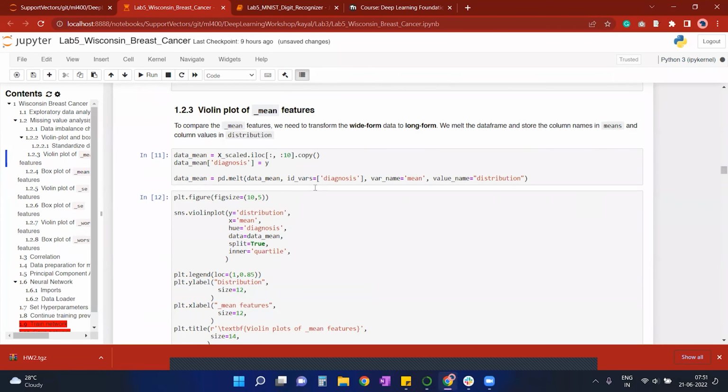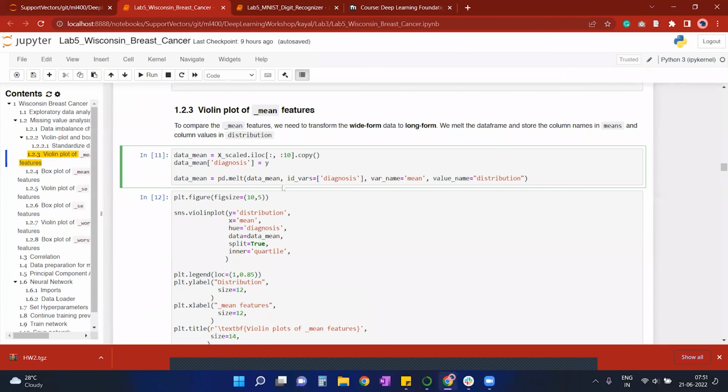So the first thing we do is we separate our features into the feature means, feature standard errors, and feature worst, and then we compare them amongst each other. We could compare all the features together, but we have 30 features, and comparing all of them together is a lot.